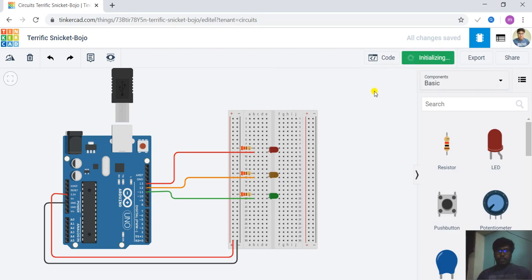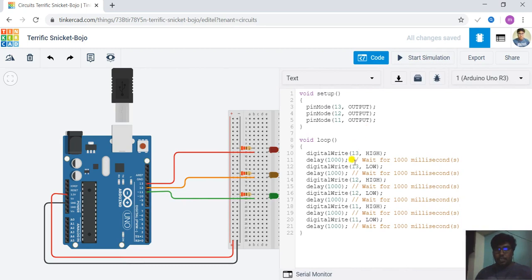Now simulate it, let us check. Yeah, three are blinking: orange, green, red, orange, green. Okay, now stop simulation. As sir said, we'll minimize this delay to 250 so that the bulbs will move faster. So I am changing the delay here to 250. Right, so all the delays are changed as is, right?